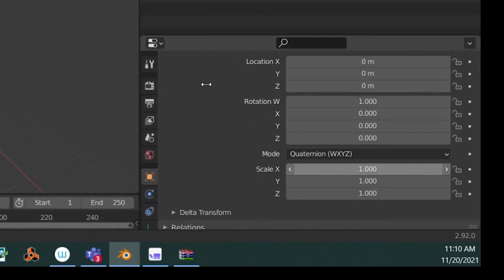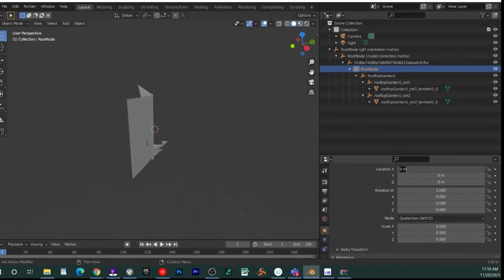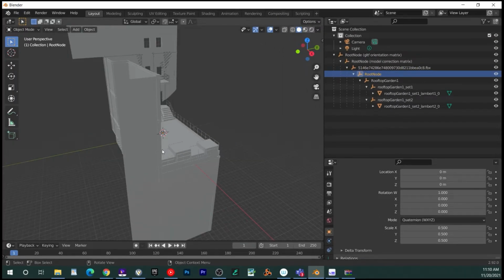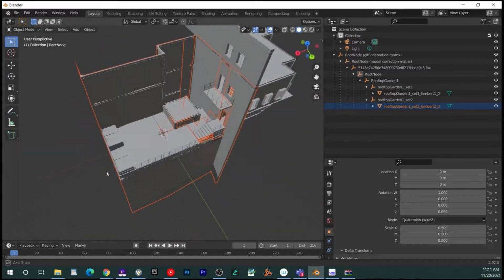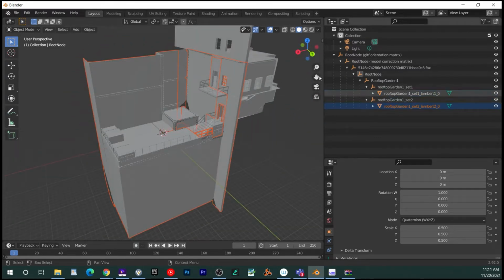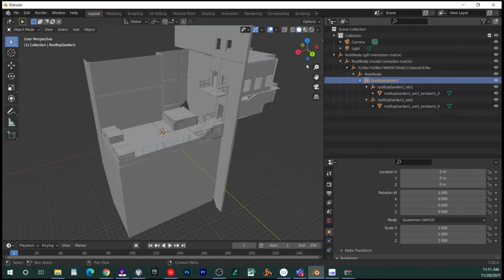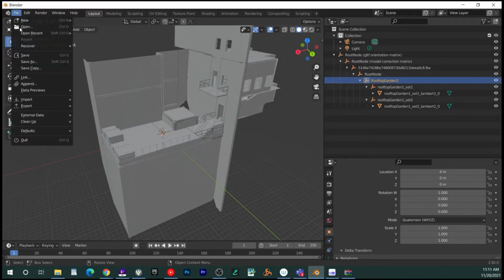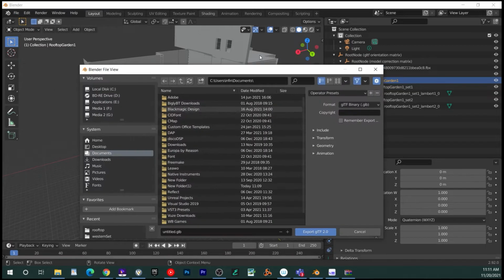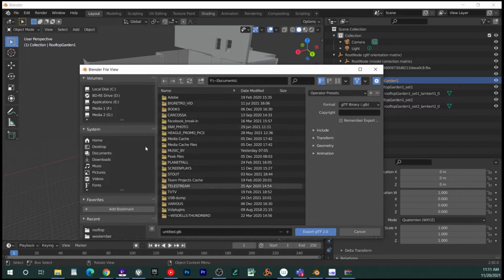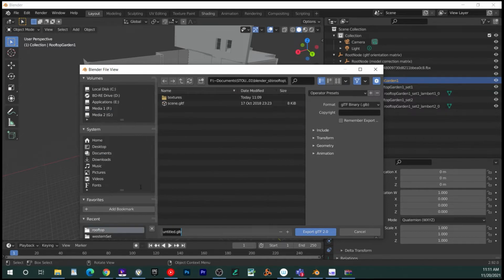So you can see I grabbed the top there and I'm just going into the X, Y, and Z scales and just kicking it back to something that kind of fits on the viewfinder. We see it looking like it's falling off the world there. It's too big. If it blends into the gray of the interface, that means it's really big. It's going beyond the scale of the scene. And that's going to bring us to the exporting part of this. So I will go File and Export and go back to that GLB, GLTF. And find, of course, a place to save it and save it out, making sure that it says GLB as our final export format.